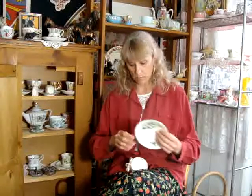And you can do the same thing along the edge, like this. And often you'll see cracks are what will get me sometimes. I won't notice, and then I'll get home and I'll notice that there's a tiny little crack starting in the bottom, you know, and kind of coming up. And often I just won't even sell the teacup because the quality that I want for Happy Gals Vintage is just more than that.